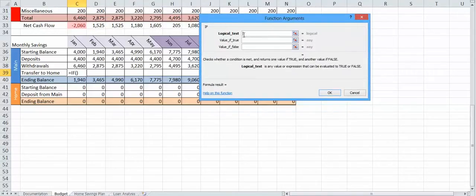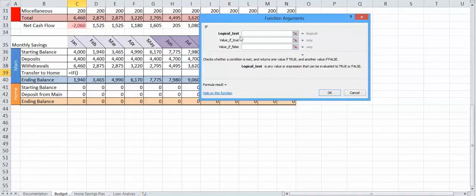Now you'll see that the first part of the function is the logical test, and down here in the explanation it says it checks whether a condition is met and returns one value if true and another value if false. And it further defines a logical test as any value or expression that can be evaluated to be true or false.